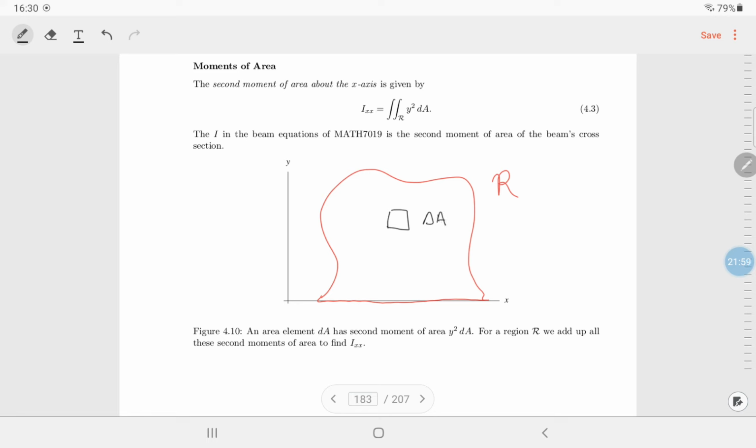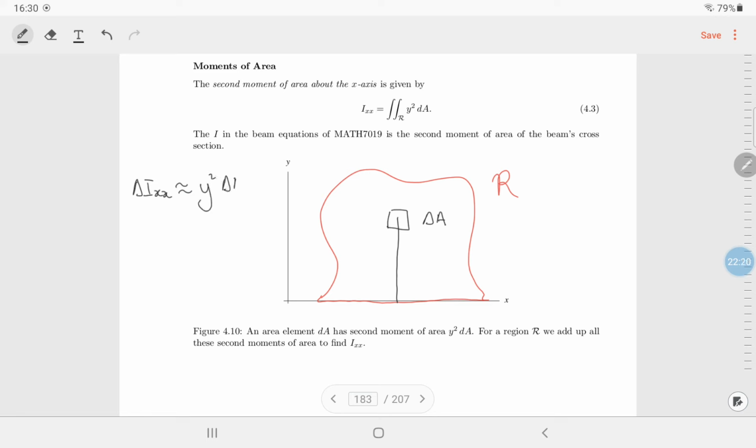And the second moment of area will use the y coordinate at the midpoint. So a little bit of second moment of area from that bit will be, now the approximation is that the y coordinate isn't actually the same over the whole little bit of area, so that's why this is approximate.